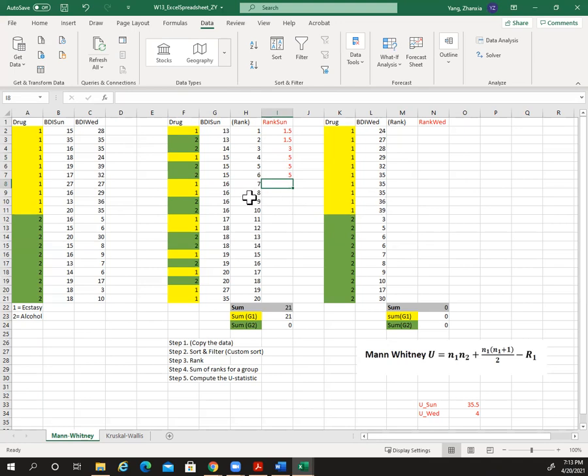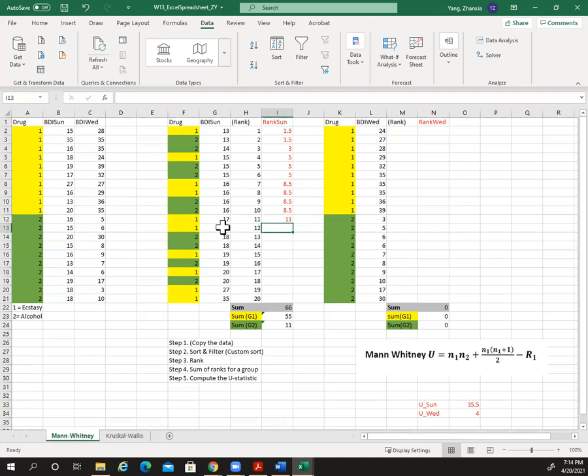Okay. And now 16, we also have tied ones. With 16, we have 1, 2, 3, 4. We have 4, and the ranks are 7, 8, 9, 10. The middle point of 7, 8, 9, 10 is halfway between 8 and 9, which is 8.5. So I'm just going to write 8.5, 8.5, 8.5, and 8.5. Okay. And 17, there is only 1, so I'll just keep the original rank.